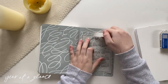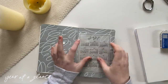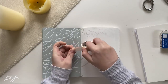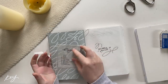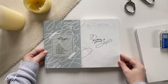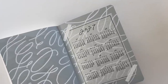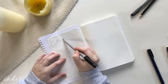I figured the spot in the back would be a good place to put it because it would be easy to reference, since my key is going in the spot in the front. I did the key off camera since it's a very similar process — just tracing paper, a lettered title, a border, and you're good. My key is in a very basic form; I didn't include all the symbols because I know my key at this point, so I just wanted something good enough to get the idea across.